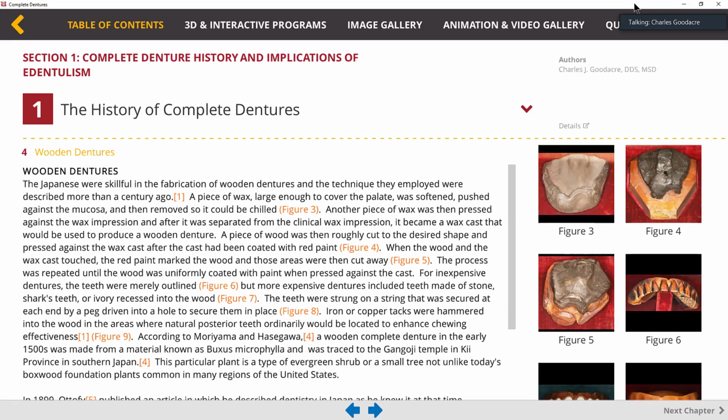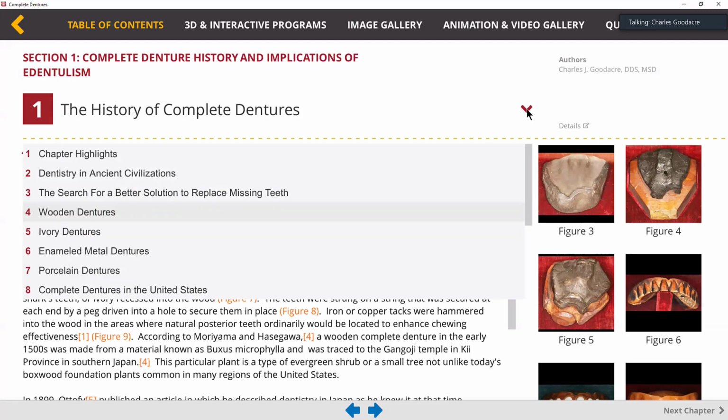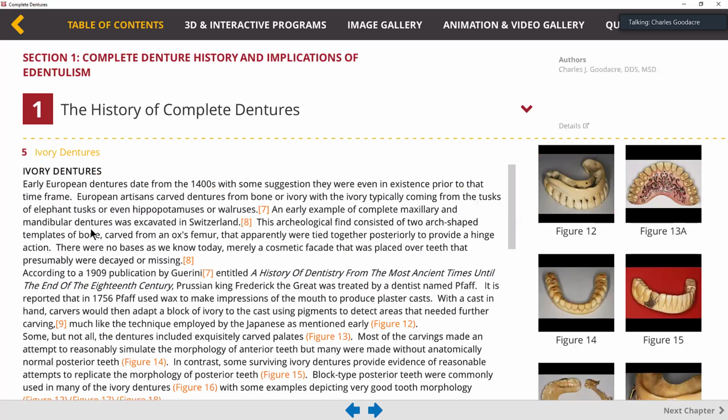And I've been fortunate enough to have friends that had all kinds of interesting things. And the National Dental Museum in Baltimore was gracious enough to allow me to go into their collection down in the basement and look through and find pictures historically of all the different types of dentures. So there's wooden dentures, there's ivory dentures, porcelain dentures, and then complete dentures in the United States. So if you were interested in ivory dentures, then there's a whole series of pictures of these taking you on a journey through that process.